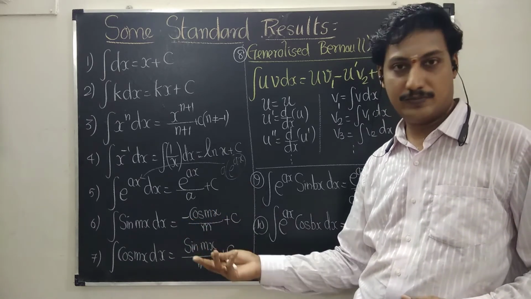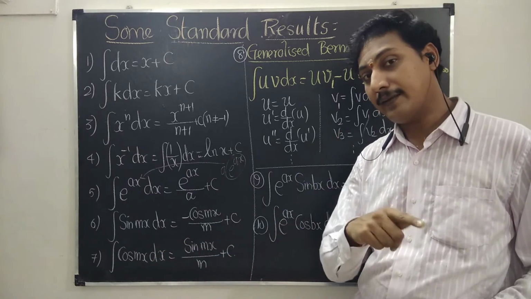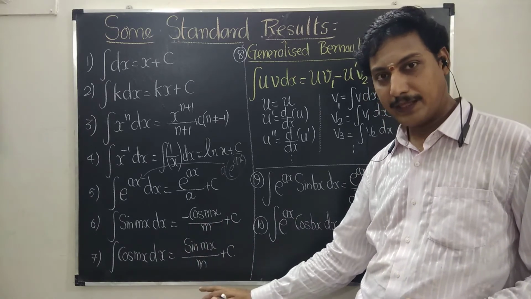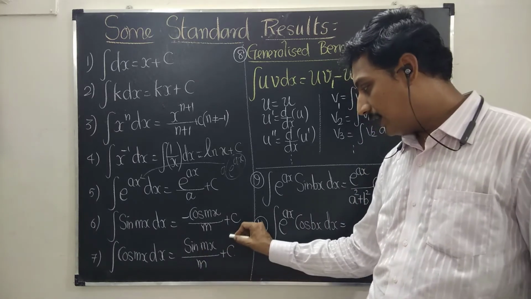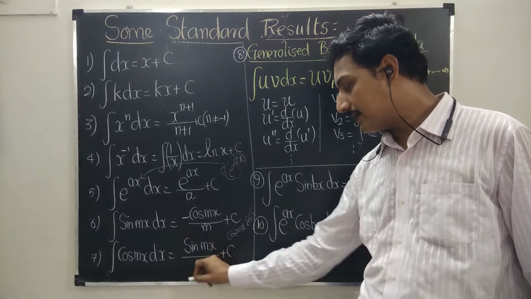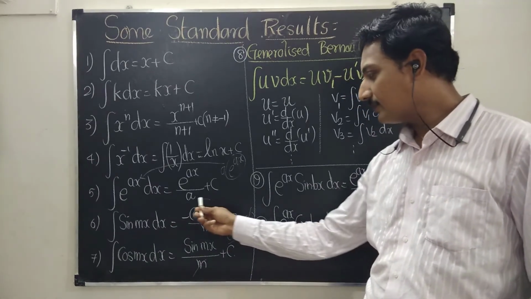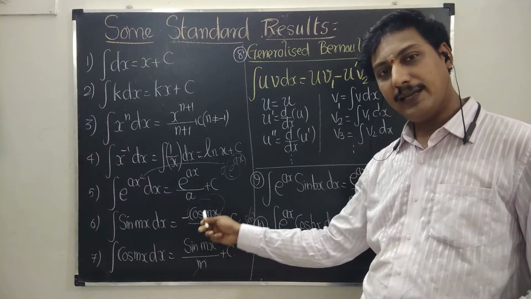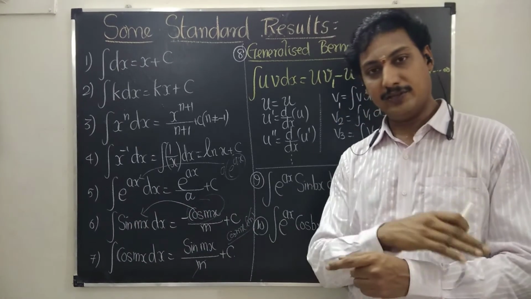M is any integer, right? The seventh one is for cos. When we differentiate cos, we get a minus sign, but in the integration we get a plus sign. Sine mx by m. Can you see the reverse now? The differentiation of sine mx is cos mx into m. Right, sir? Cos mx into m. So this m and this m will cancel, so cos mx, that is the given input. Similarly, what's the differentiation of cos? Minus sign. So minus and minus becomes plus, sin mx into m. So m gets cancelled, and we get sin mx. So that is the reverse process.